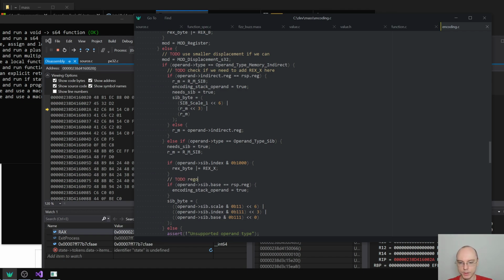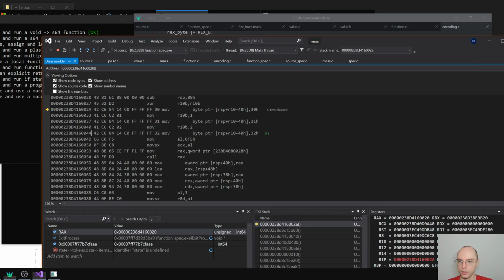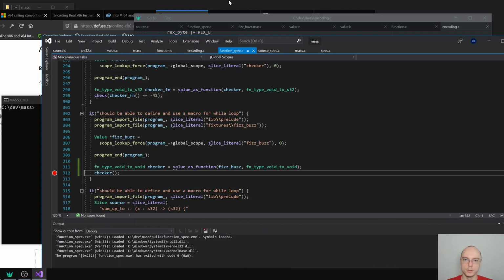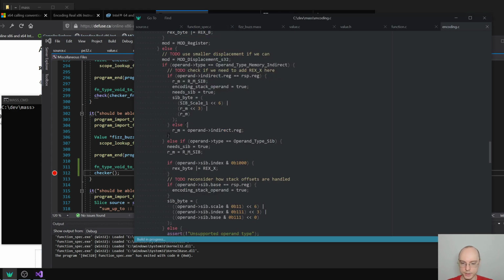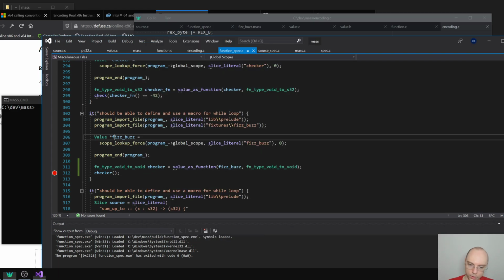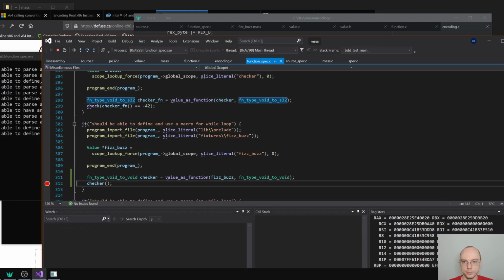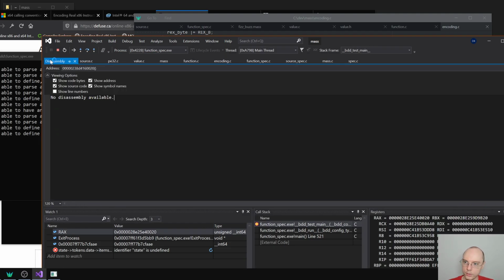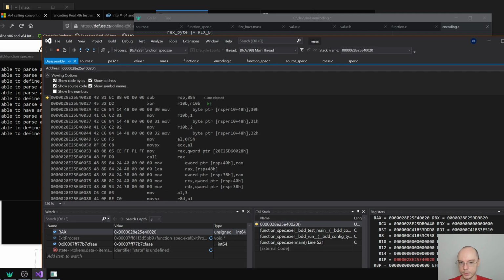To do: reconsider how stack offsets are handled. Okay. So let's rebuild and see if that will help me in any case. Disassembly inside.